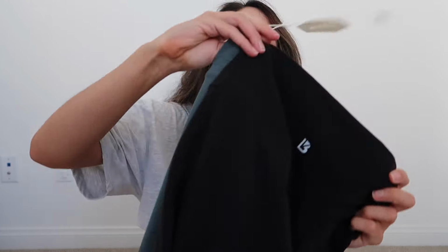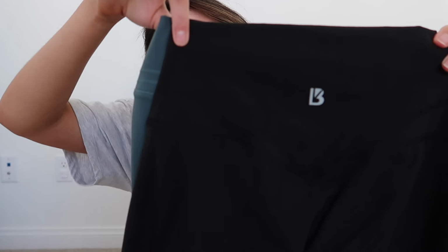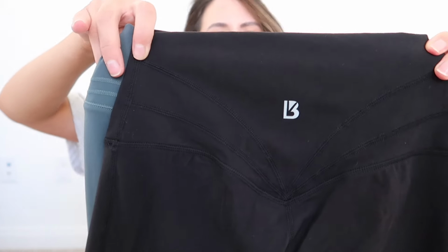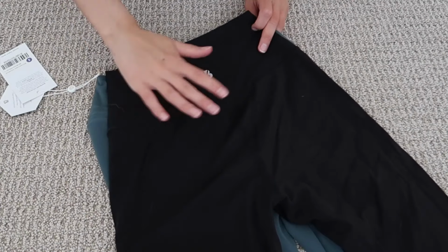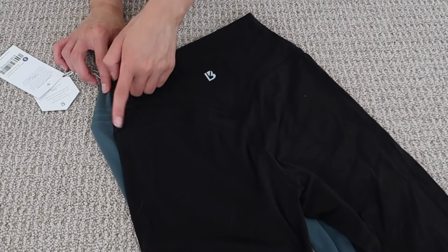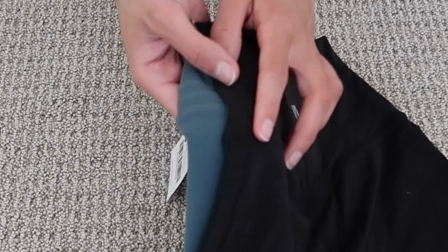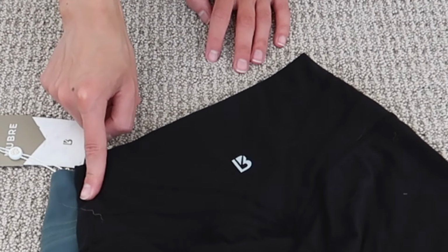Oh, that is so interesting. Okay, I have washed these a million times, so I don't know if that makes a difference, but putting them side by side, as you can see, the micro Legacy leggings are a bit wider. That's like an inch, I'm not sure, maybe half an inch, maybe a little bit more than that. But these are both smalls. Look how much wider they are. Excuse the dog hair, but as you can see, the micro Legacy leggings are just a tad bit wider, and the waistband is going to be just a tiny bit shorter with the micro Legacy leggings. So that's the difference here.